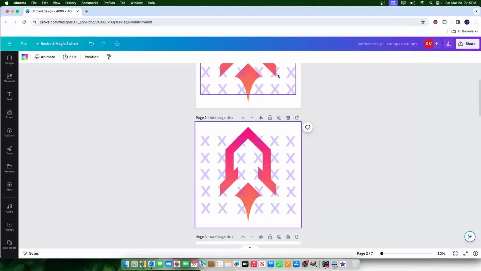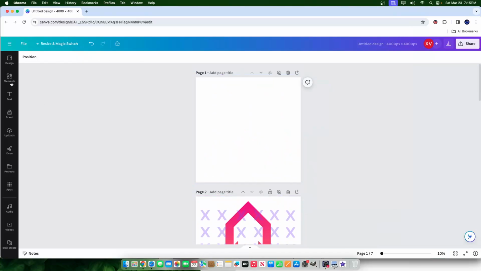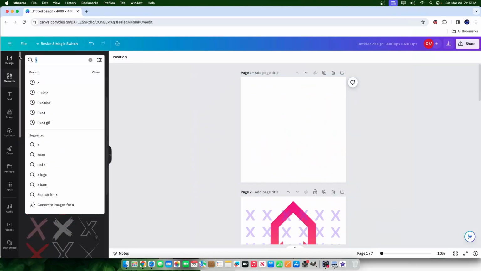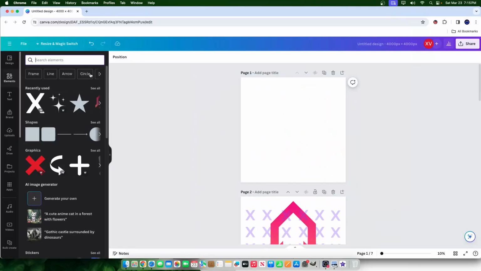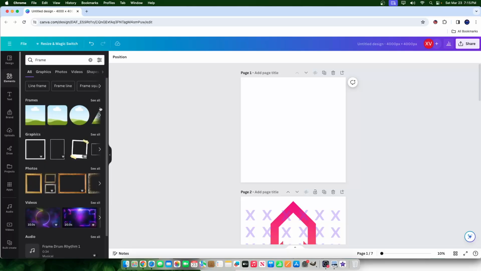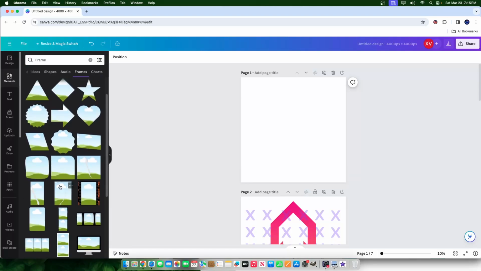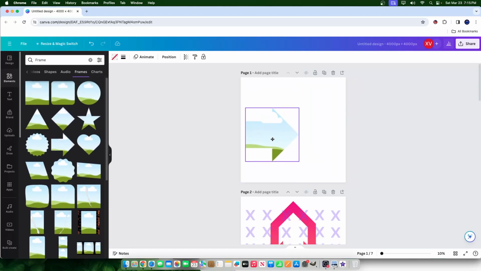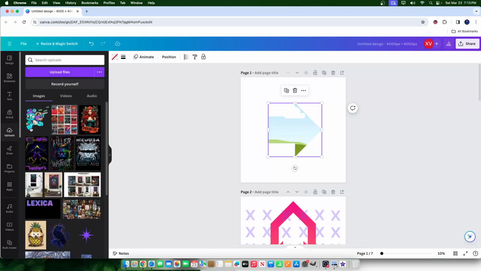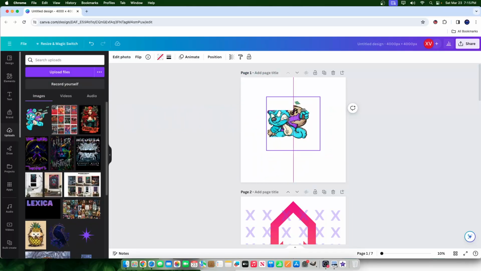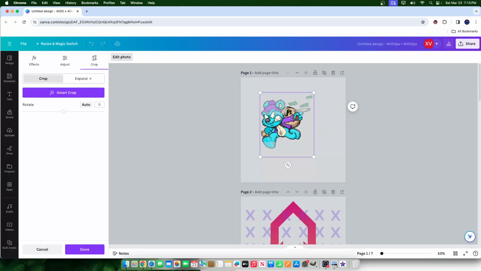Today I'm going to be showing you how to use frames within Canva. So a frame is essentially where you're going to be having the option to include an image within a frame. That's why it's called frames. So if you look here, we have this arrow, right? So this is a framed arrow, and I can take, for example, an image like this, drag it into it, and that is the frame of the arrow.